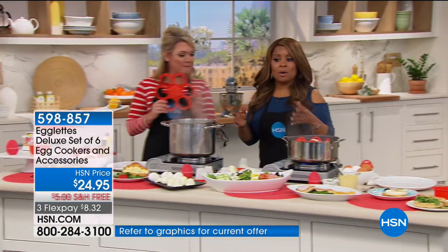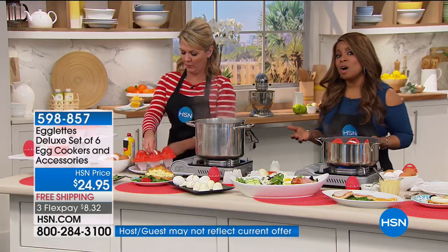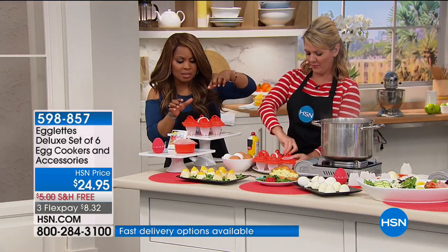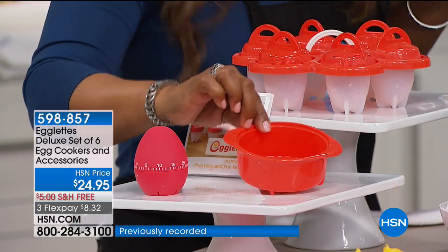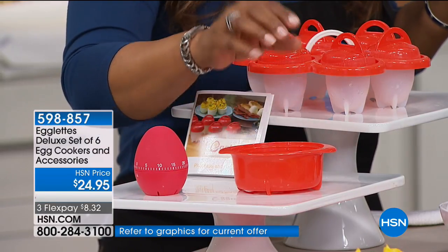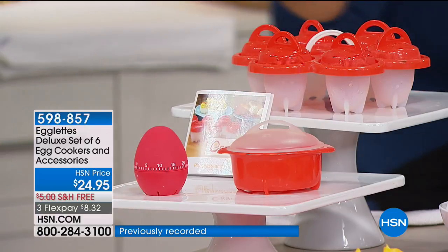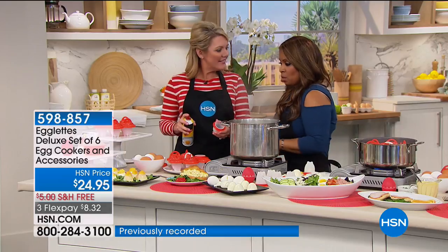I'd love for you to call and order — this is a complete, most deluxe offer on the market. We are including an egg timer so you can time it perfectly, there's a pamphlet inside, and you are also getting an additional microwave container. Whether you want to add a little peppers, cheese, or whatever seasonings, this is the perfect gift for someone or for your family. Under $13 with free shipping and handling.